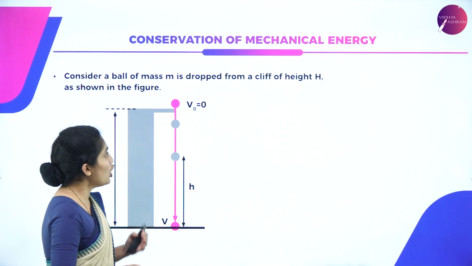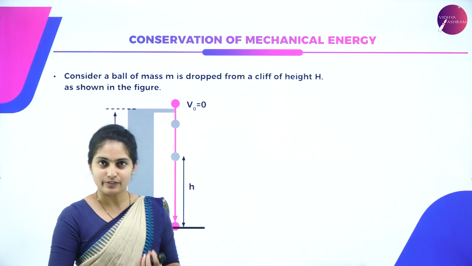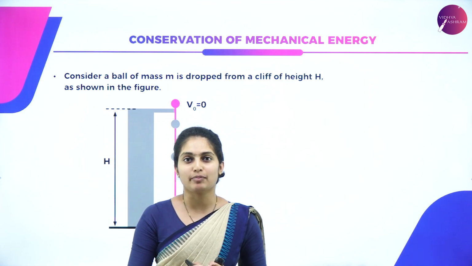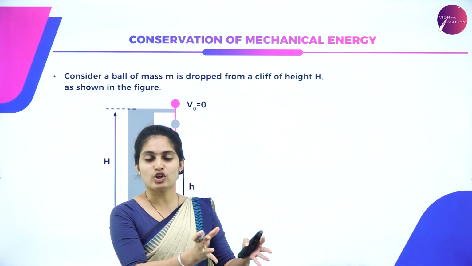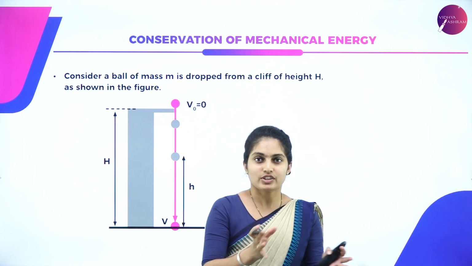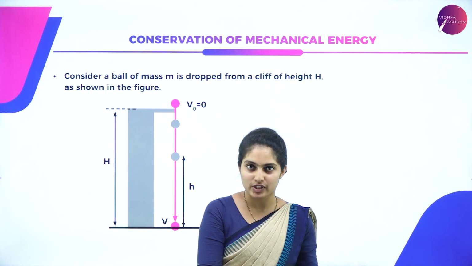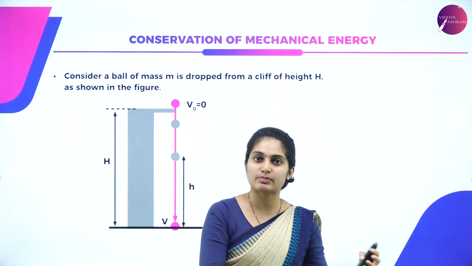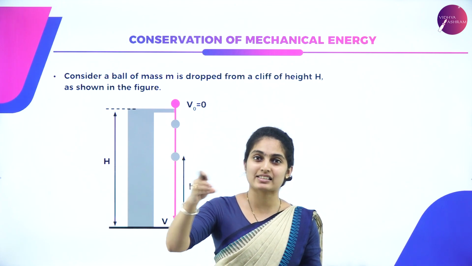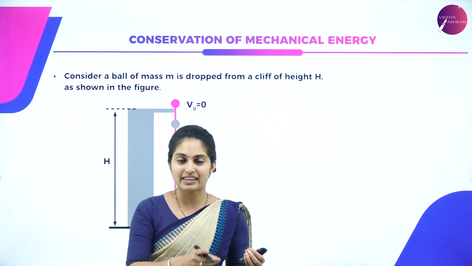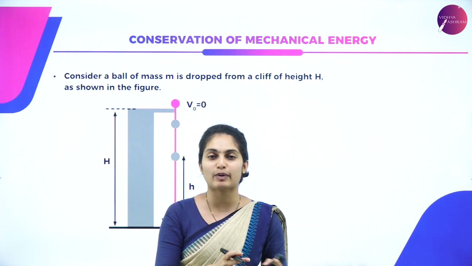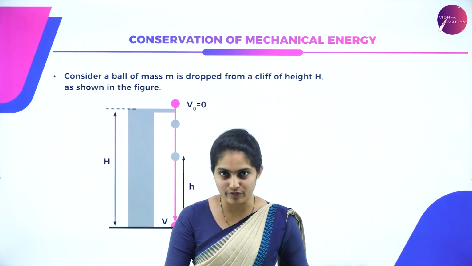Now let us see what exactly we study in this case of work, power and energy. First of all, what is meant by work? Work is nothing but a force exerted on an object and the object is displaced. So there is a displacement of an object, and there should be an external force exerted on the object. We can say that the force along with the displacement altogether gives you the work done.